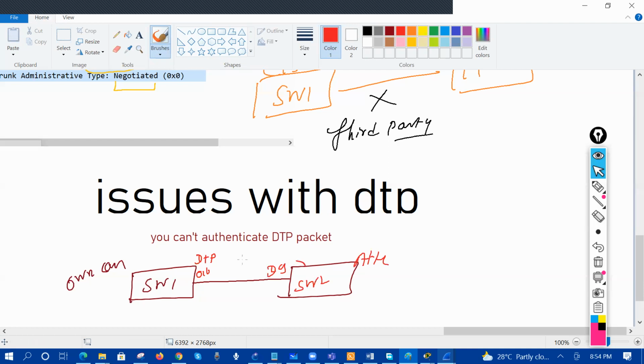Attacker will send the request, hey, let's form the trunk. They will form the trunk. So now whatever VLAN information they have, they can easily perform the attack in your network. Trunk is formed, and they can attack in your network, because DTP is enabled, and you cannot authenticate the DTP packet.